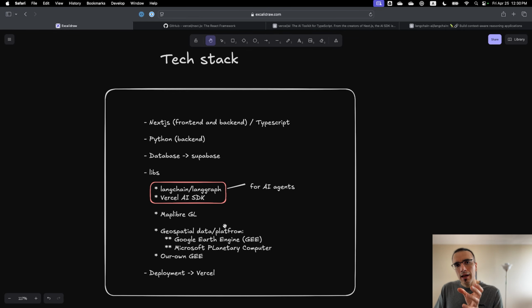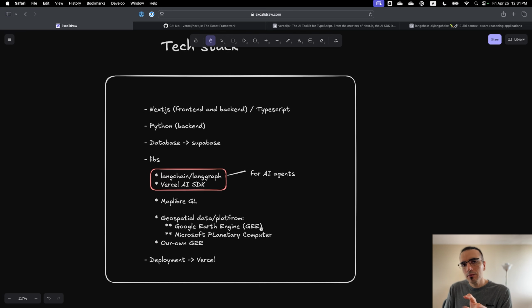So to build our modern geospatial applications, agentic applications, we need to use modern technologies, which we call the tech stack in these videos. This includes libraries that we use for basic web development, and also some more agentic libraries that we need to use for different parts of the applications that we'll build.